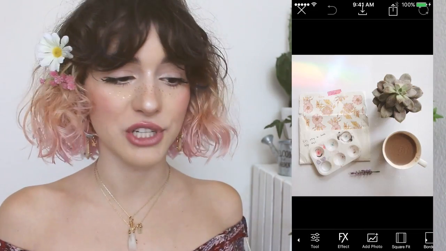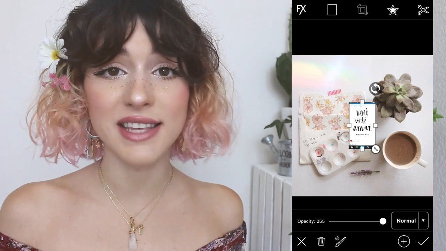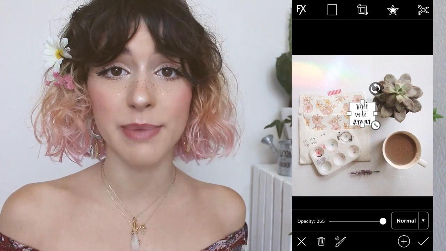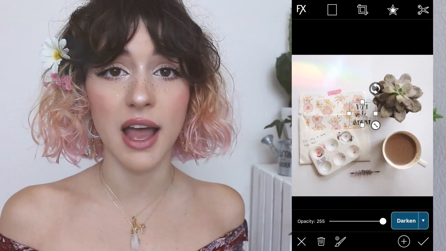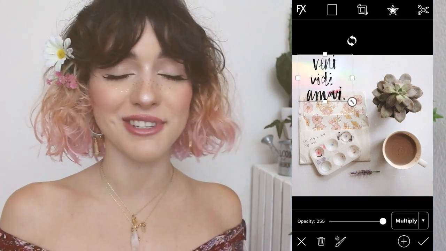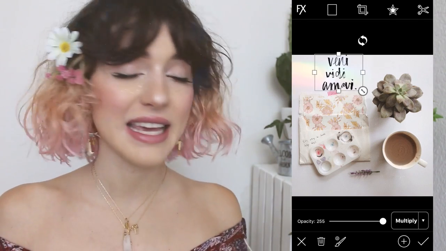And I do this exact same process when I want different overlays like writing on my photos. So I will just choose the photo that I want to edit, then I will go to Add Photo, find the overlay of writing or whatever else that I want to use, select that one, and then when it's on my screen, I will turn it transparent by going to the bottom corner and selecting Screen or Multiply or one of the buttons that will turn the photo transparent. And once it's transparent, I'll just adjust it on the photo until it looks the way I want it to look. Then I save it, and that is that. It's a pretty simple process.